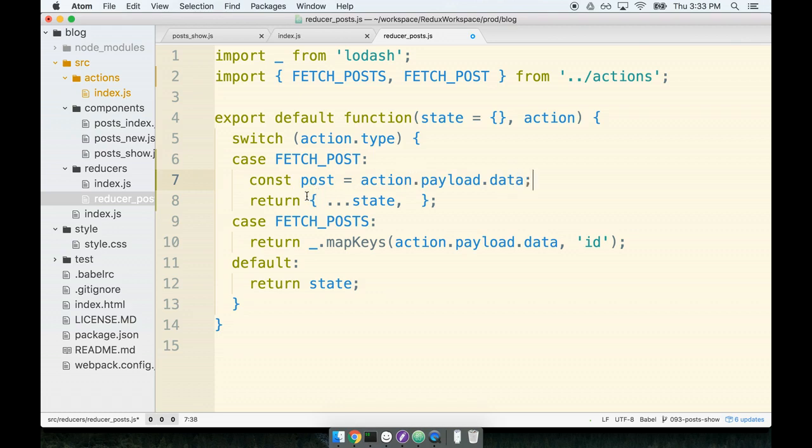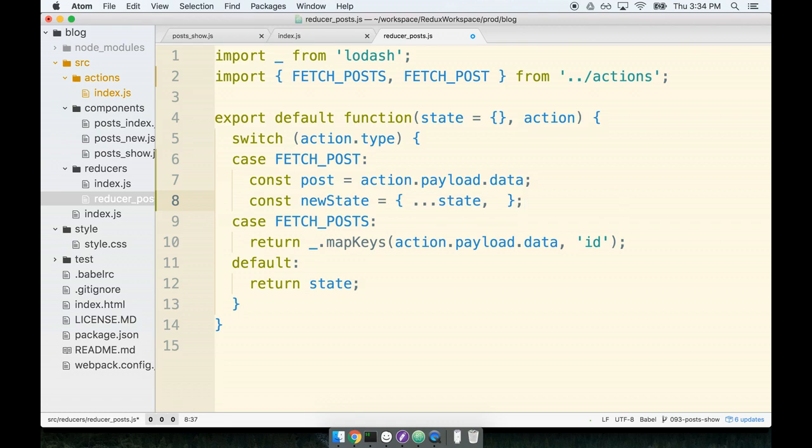Now we need to make sure that this object right here contains the ID of this post as a key. So we're going to do things first a very simple long form way that you might do if you were writing ES5, and then we're going to come back and refactor it to use a little bit of ES6. So I want to make sure that everything's clear to start, and then we'll do the fancy stuff after. So we'll say const newState.